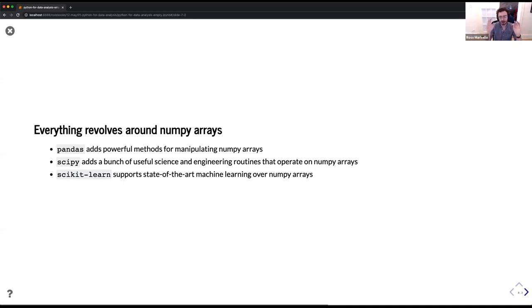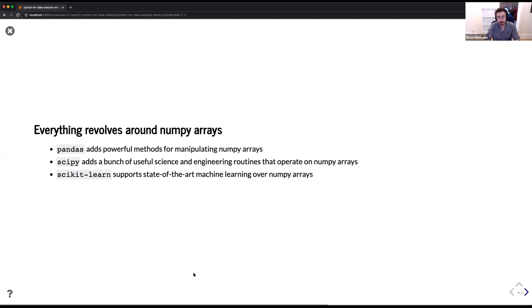I think JB is probably going to talk about SciPy Thursday morning for a bit. SciPy stands for scientific Python. NumPy stands for numerical Python. They're really kind of partners in crime. And then scikit-learn is state-of-the-art machine learning on NumPy arrays. So all of the data science stack relies on your data being NumPy arrays.